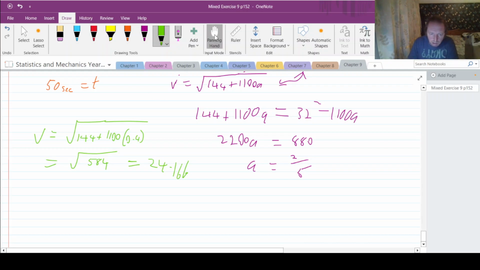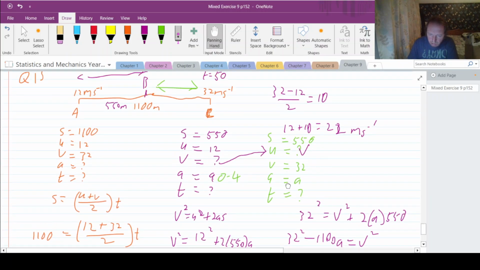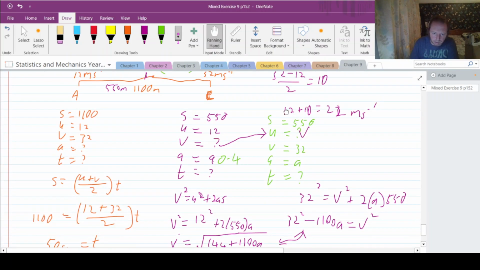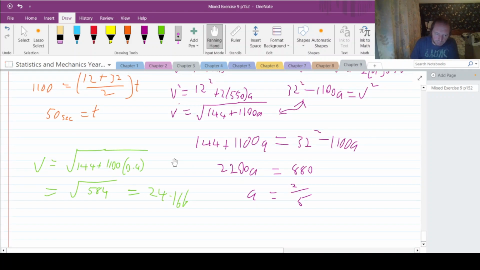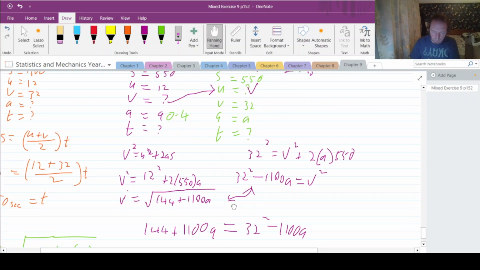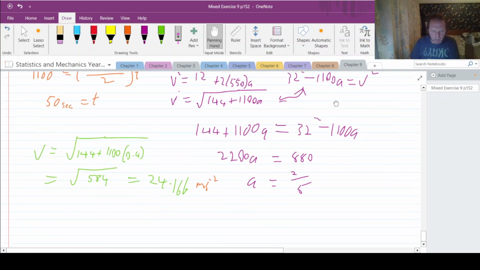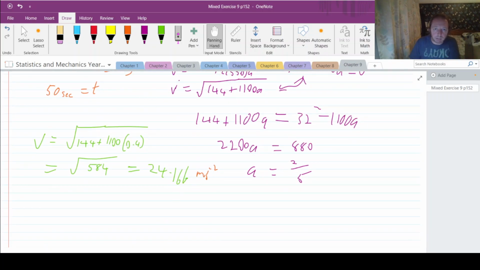Which shows that you can't use your common intuition of saying, well, is it not just going to be 22? Because the velocity gained is not the same as the distance covered. So 24.166 meters a second. And we go from there. Just basically had to set up that simultaneous equation to do it. Definitely an easier way of doing that. But anyway, that will do.